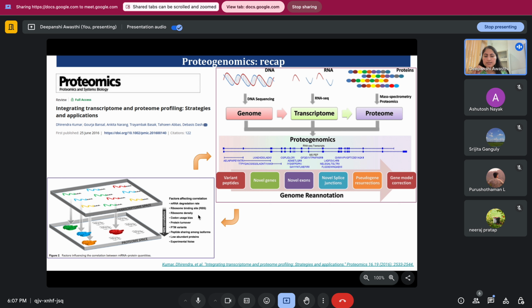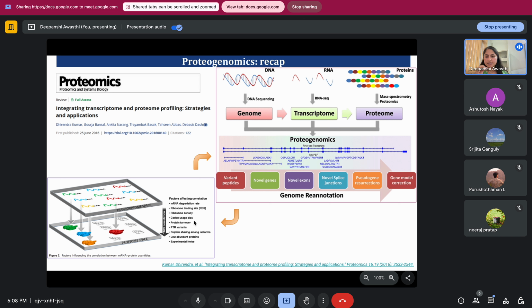Now the third thing is ribosome density. In the cell there are multiple ribosomes, and even on a single transcript multiple ribosomes can bind, which is known as a polysome, when a single mRNA is bound by multiple ribosomes. In scenarios where multiple ribosomes bind to mRNA, protein synthesis will be faster. But in other scenarios where ribosomes are less dense, protein synthesis will be slowed down, or some mRNAs won't be able to express due to the lesser number of ribosomes present in the cell. So this could also be one of the reasons.